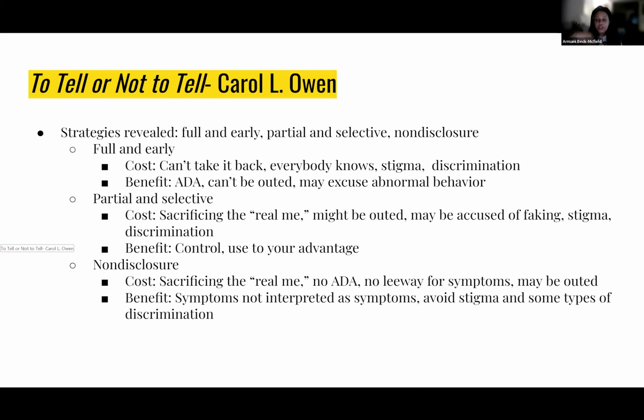If somebody observes you doing something and they took a psych course and they know that you have OCD based off of the psych course they took, well, now they can out you. The benefit of non-disclosure is people won't know that your symptoms are symptoms most of the time, and you can avoid stigma and you can avoid some types of discrimination.